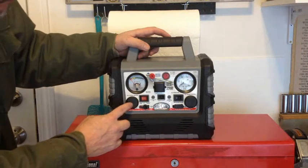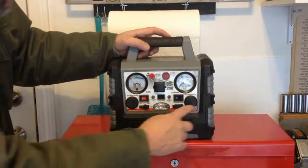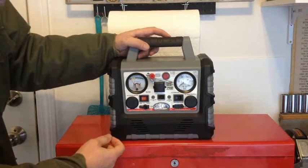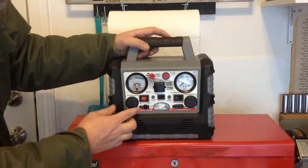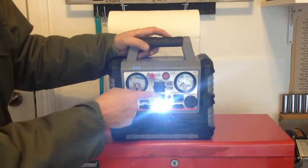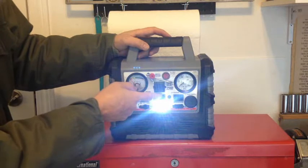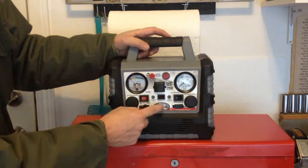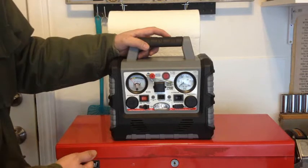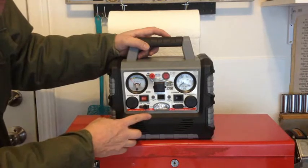You've also got two DC 12-volt plugs for your cigarette lighter type of appliances that have those types of plugs. You've got yourself a little work light, so if you are trying to jump start your car or inflate your tire on a dark, deserted road, you're able to do that. You've got a little light.